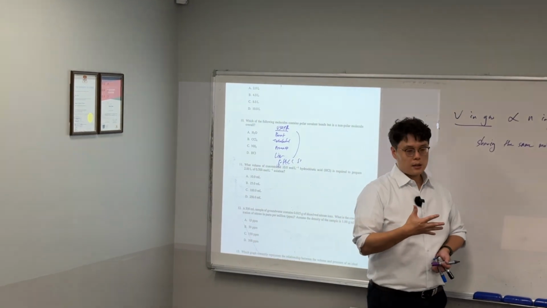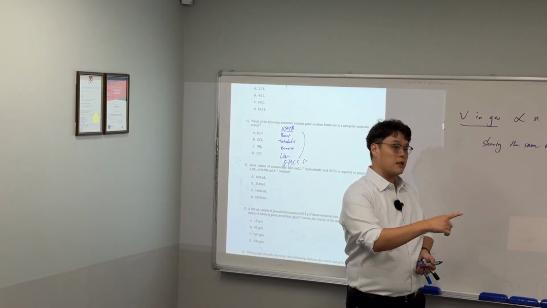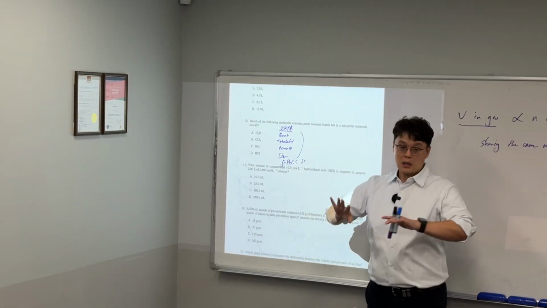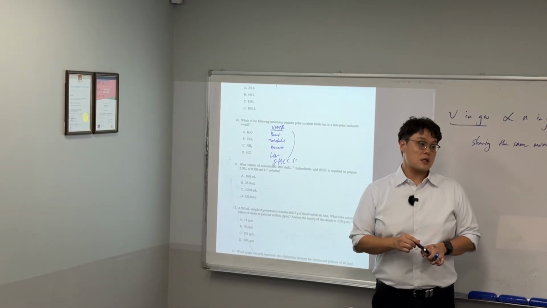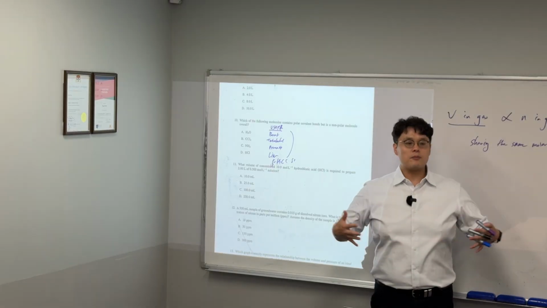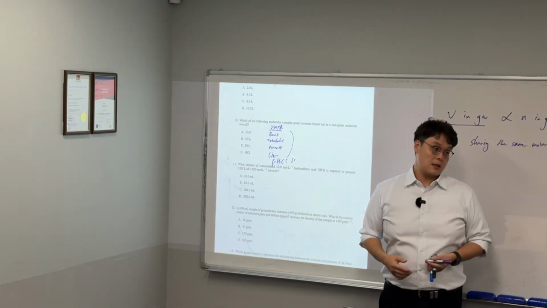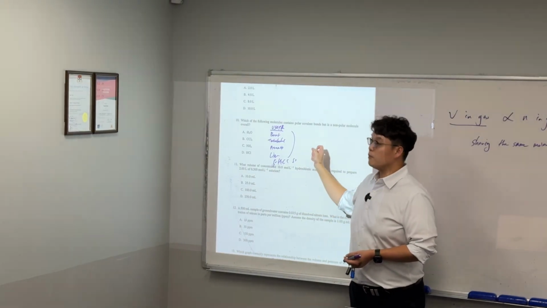Bent is technically symmetry, but as we have an H and Cl exposed, even though it's symmetry, having another 2, it will have some dipoles created. So the correct answer is therefore B.